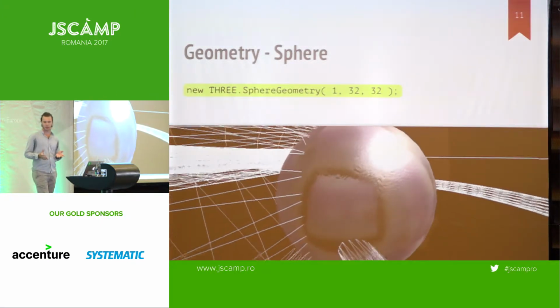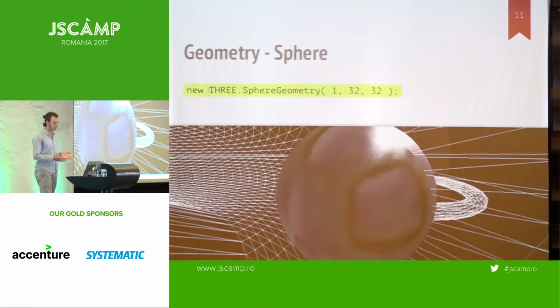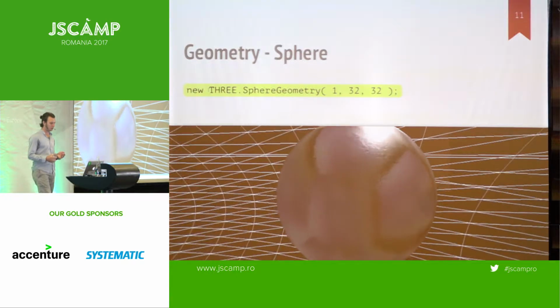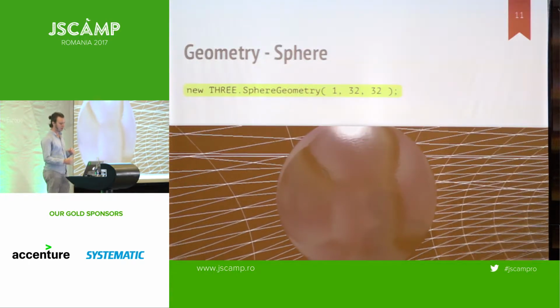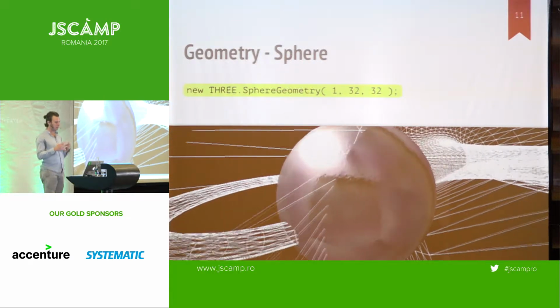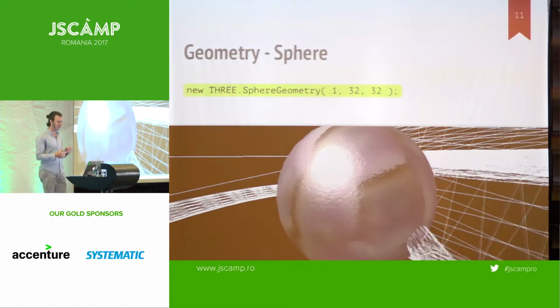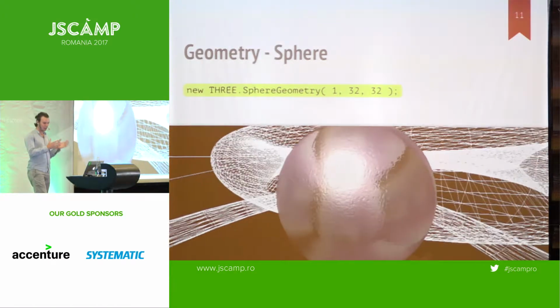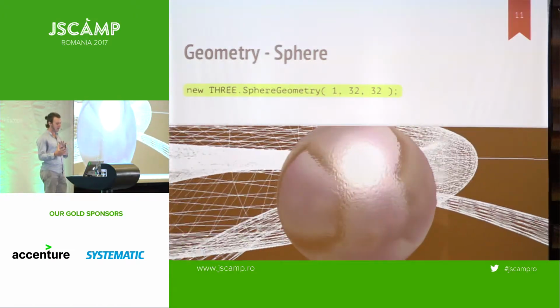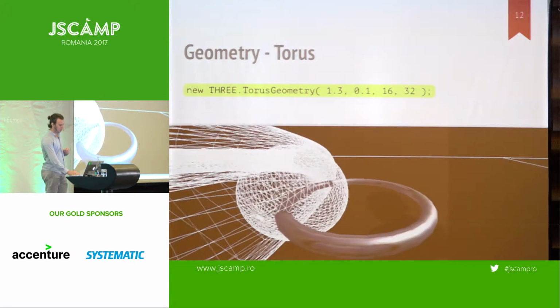So how do you go about creating a geometry? The model is pretty simple. You just create an object from THREE.js, and you just give it some parameters. In general, the parameters are something that describe the shape. So here, the number 1 is just saying how big it's going to be. It's going to have a radius of 1. And then the 32 and 32 are how high resolution the object is. So that was quite simple.